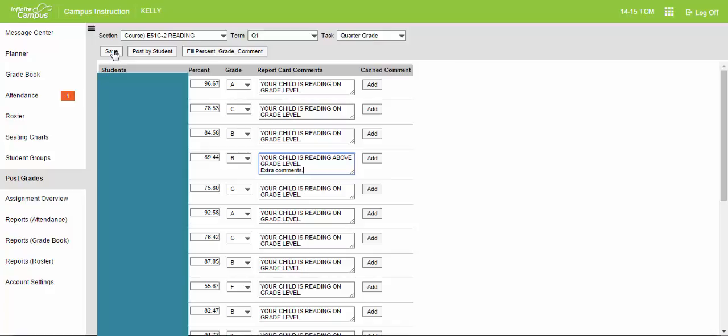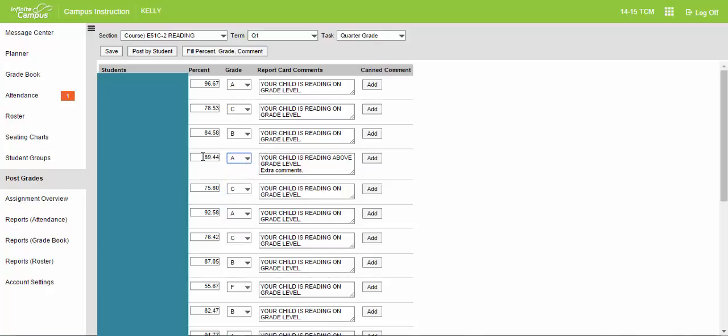If you need to make a change to any grade, say you have a student whose grade is on the verge of being an A and right now it's sitting on a B, I will let you know that Infinite Campus does not round up. So if that student has an 89.9, it's going to give them a B and not an A. If you want to round that student up to an A, you can come in, click on the letter grade column and change that grade to an A.